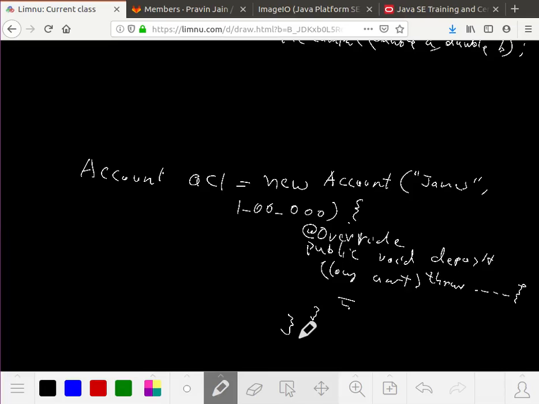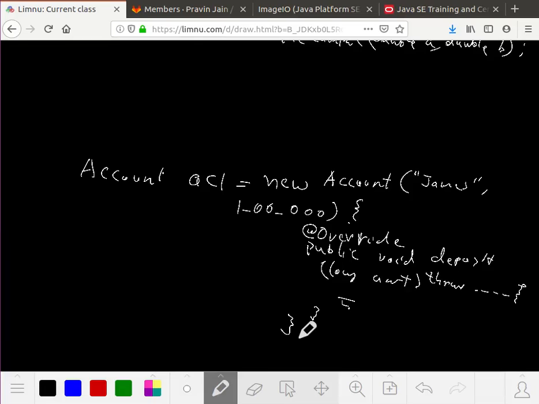So with AC1 dot deposit, the deposit is going to work like this. Other methods are inherited from the account. Oh, it's an object of some subclass of account. Okay, it's not exactly the account, right? Because it is a different definition. Some methods behave differently. There are some methods which are working differently. There's some additional thing. It's not exactly account. It is a kind of account only. It's a kind of account, not exactly account.